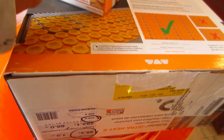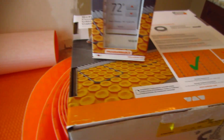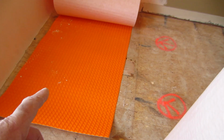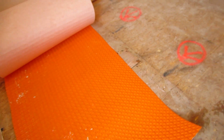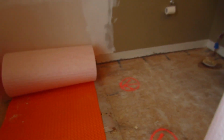Thanks a lot. So this is the wire, which I'm going to open up in a minute, and this is the new touchscreen programmable thermostat, and the three together make up an electric heated floor. The Ditra Mat still maintains the uncoupling and all the other things that the regular Ditra has, except it incorporates a space for the wire in the mat so that you have a flat surface to tile over without having to put any self-levelers or make adjustments of any kind. Just snake the wire into the mat and tile it.